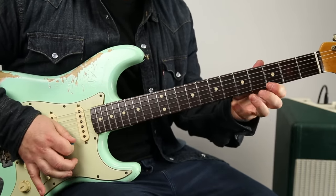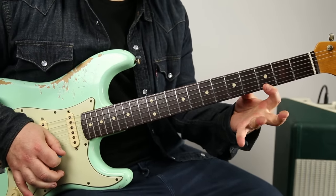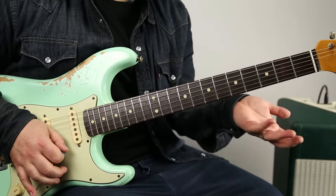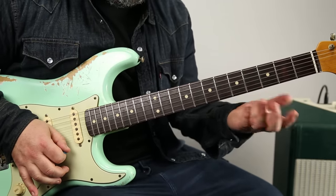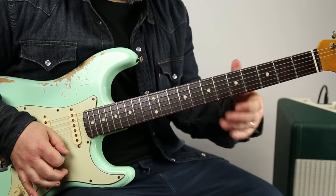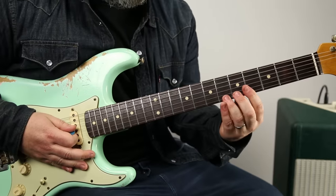Right there, I'm going to grab my ring finger up because I'm going to bend, and I don't bend with my pinky. So I'm going to bring my ring finger up to the 6th fret of the high E, middle finger behind it for strength, index behind it when it can be for strength. And I'm bending that up a whole step.